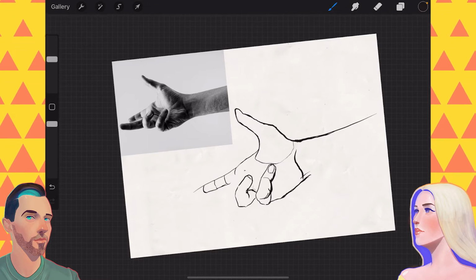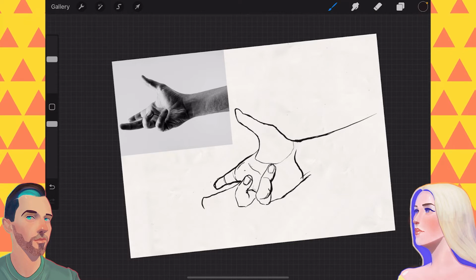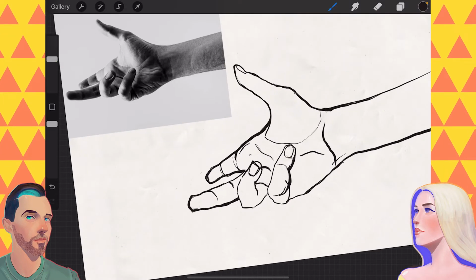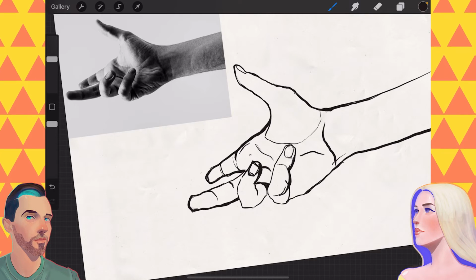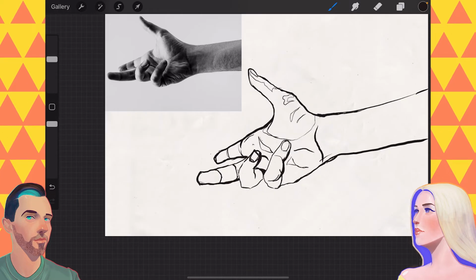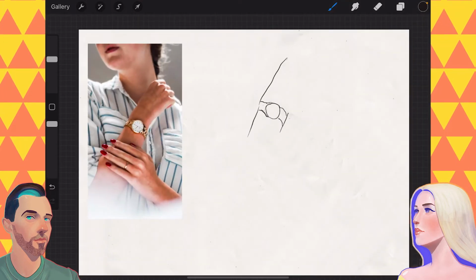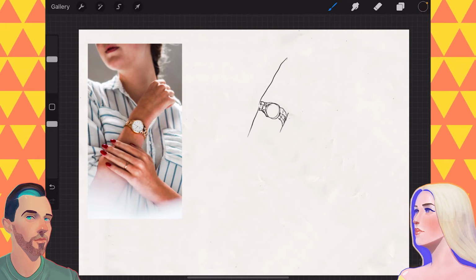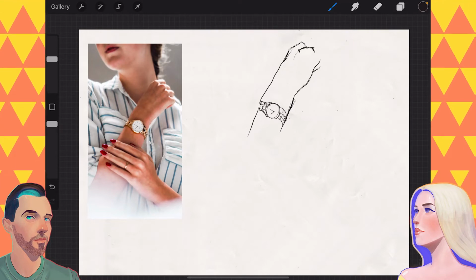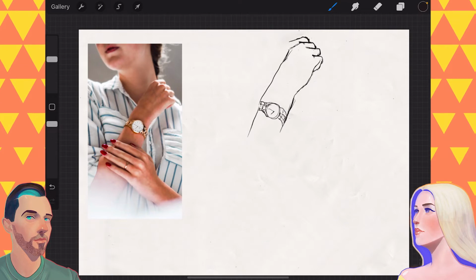So I'm sure that this does apply to 2D, but I'm not sure how much more difficult it is compared to 3D. I can't really speak to 2D in this regard because I don't have as much experience, but in 3D, when you have a hand interacting with something, let's say gripping a baseball bat, that hand is not just wrapping around the bat, but you have to sculpt how the skin pinches and folds while it grabs that thing. It compresses, it squeezes, it makes a huge difference as opposed to just a hand sitting there making the exact same shape without the baseball bat. Yes, 100%.